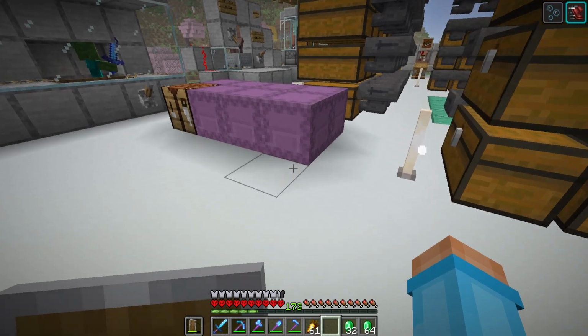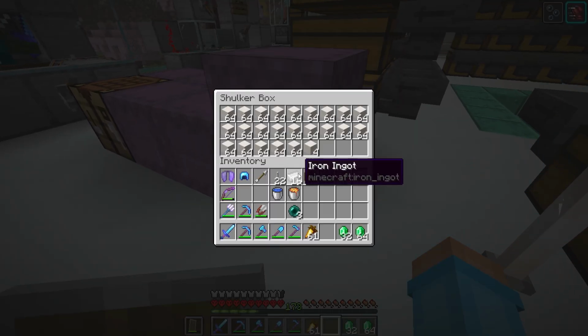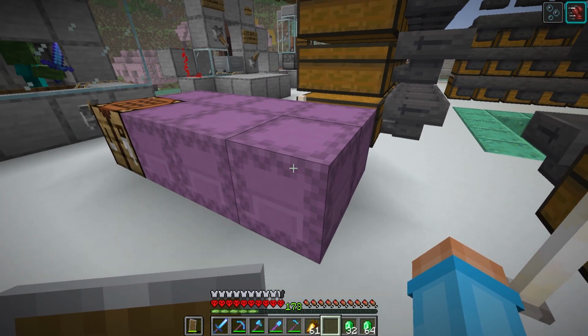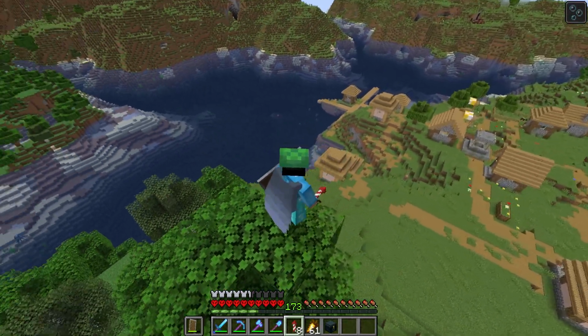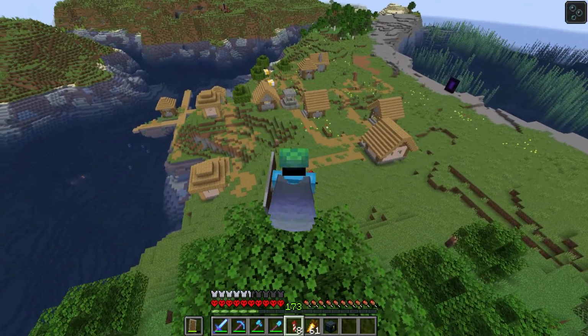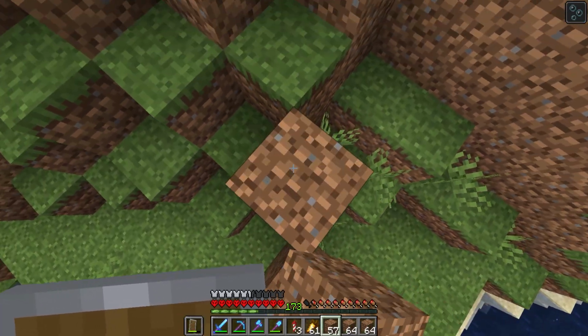I knew this was going to take a while, but I'm less than a shulker box in, so I'm going to keep working on this, and while I do, let's go over to the build site. The first thing that I want to do is build a wall around the entire village. That will be our first line of defense. Just need to make a quick dirt outline.